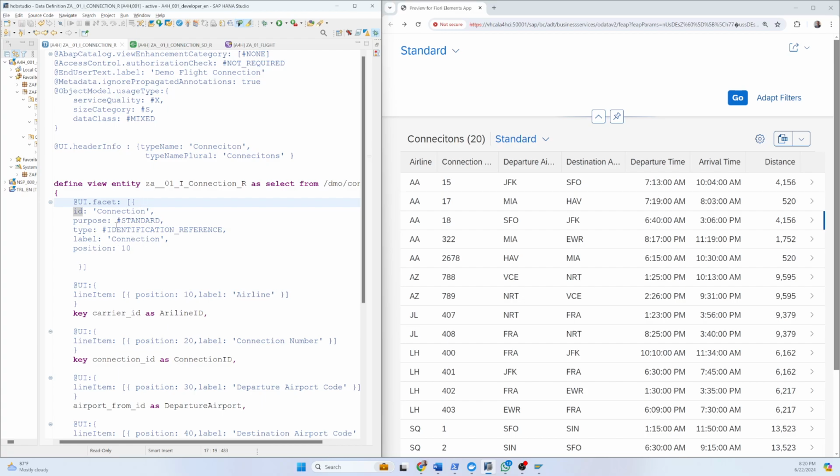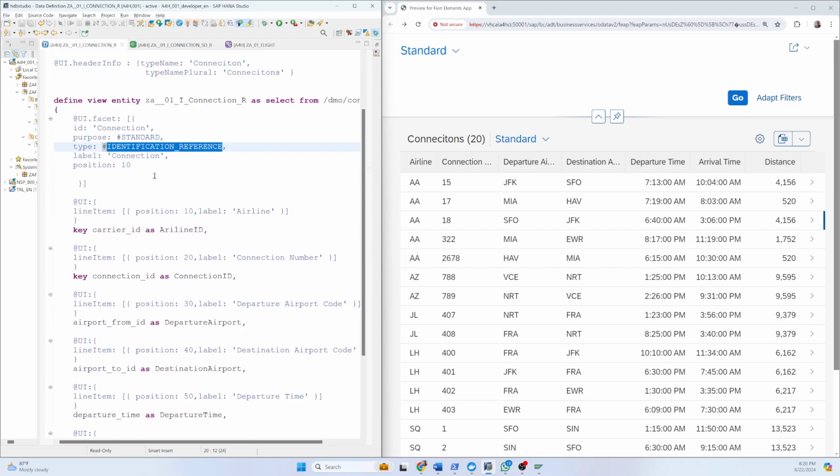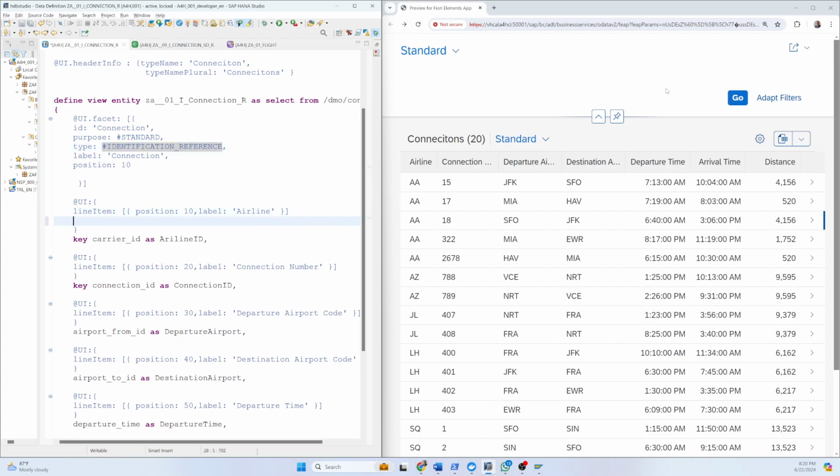So here you can see the type is the identification reference, but here I have to declare which value I want to show. So for example, the line item here I want to show on that next page.